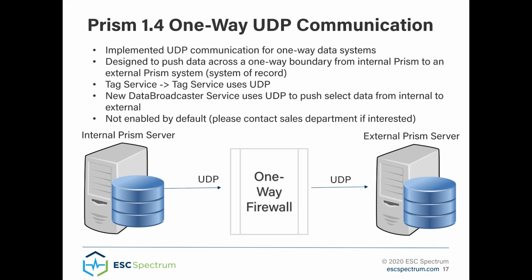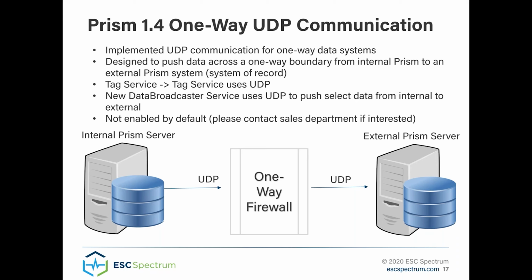UDP is a different network communication layer entirely. It's designed mainly for broadcast, and it can be used in a broadcast way in which there's no response or no acknowledgement needed. So that means we can use it to push data in a one-way direction without requiring a response from the other end. So you can use it to push data across some sort of one-way network firewall or boundary, and you don't have to worry about data reaching in the other way. So that may be something that you may want to think about if that's a requirement you have from IT or cybersecurity coming up in the future.